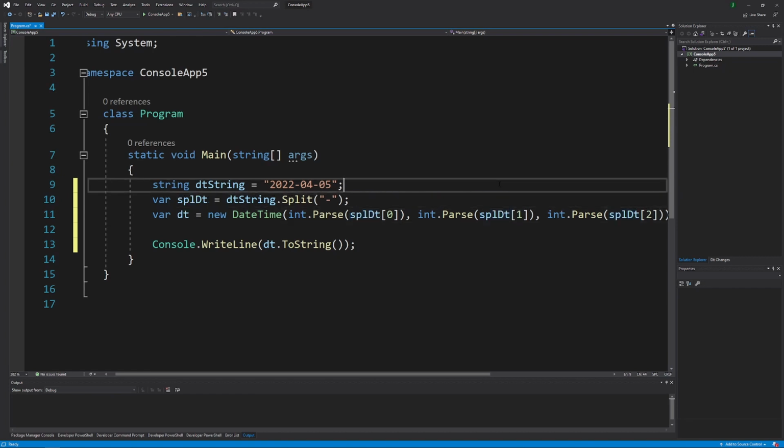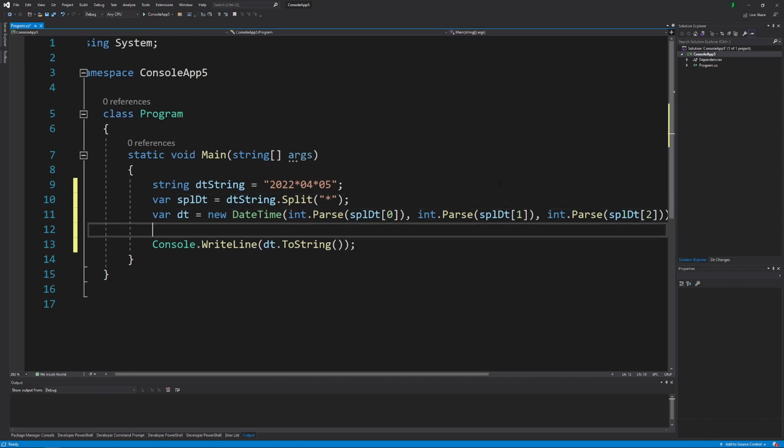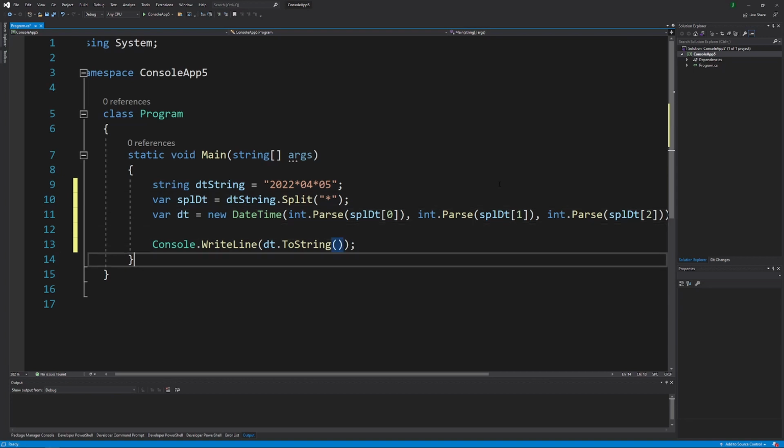Let's say I have specific types of dates. Let's say no dashes, for instance. Or let's say special characters. Star, star. Let's put stars here. Then I would put a split with the star. And afterwards, I'd have my date here, WriteLine date.